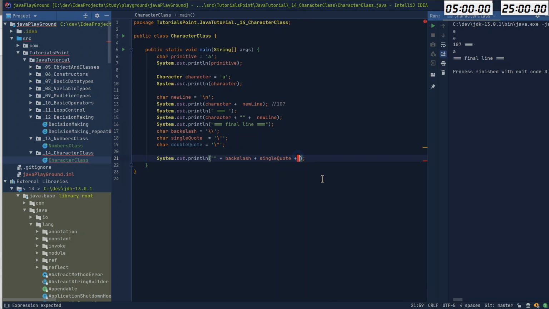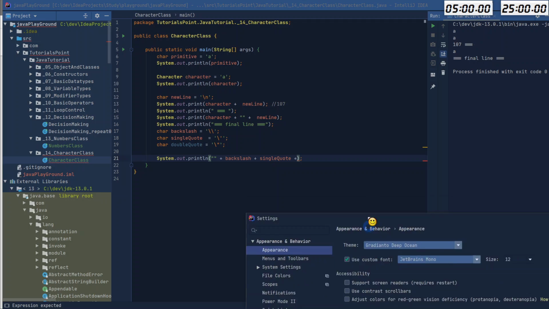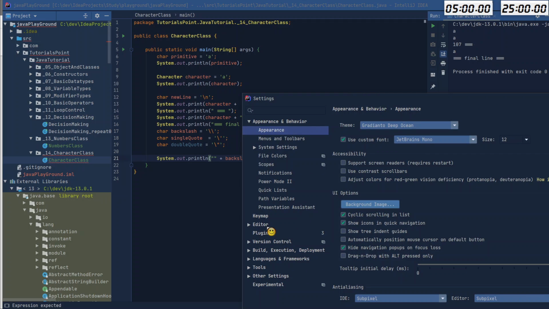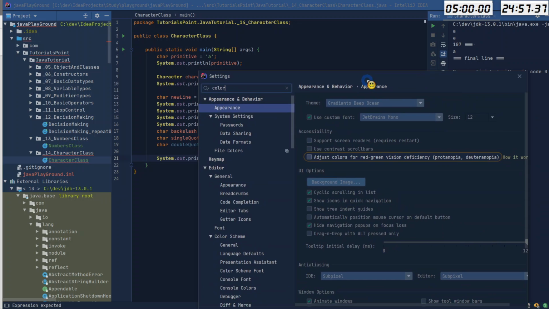And I see that when I do the plus, this goes underlined, expression expected. Okay, so maybe I want to change the settings in here, so this would have also color. Oh, I did not start the timer. It will be a long session then today. Doesn't hurt at all.